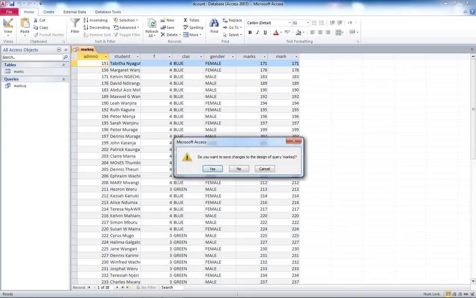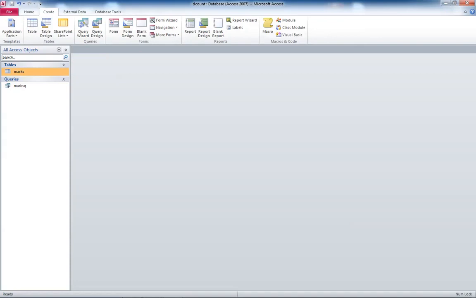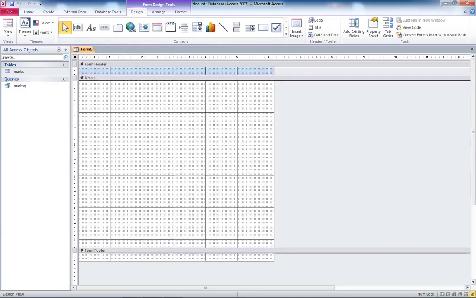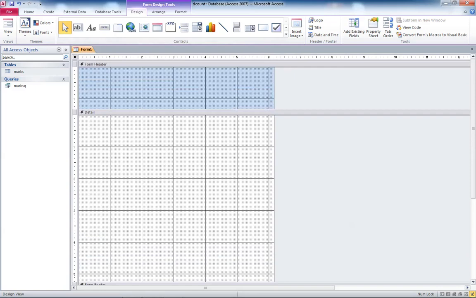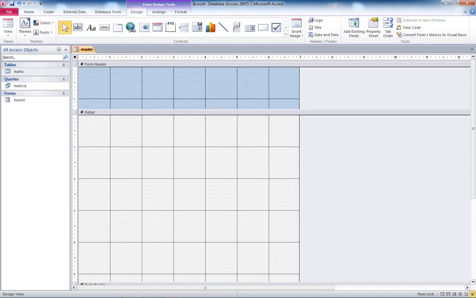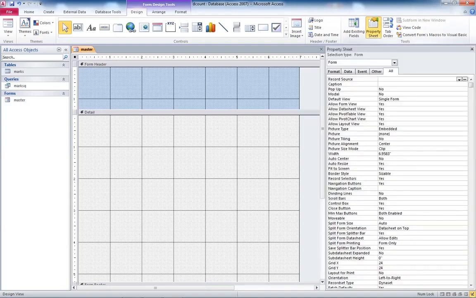Therefore, after doing this, we need to create a form. We want to rank in our form. Therefore, we shall go to form in design view. Then you right click, you go to form header and footer. Then you need to tell Microsoft Access. First of all, we save this form. You can call it master. We need to tell Microsoft Access where data that will be ranked, that will be used in this form, is gotten from. Therefore, we go to properties. Then here you must read the form. Then record source. You choose marks Q. That is the marks query.